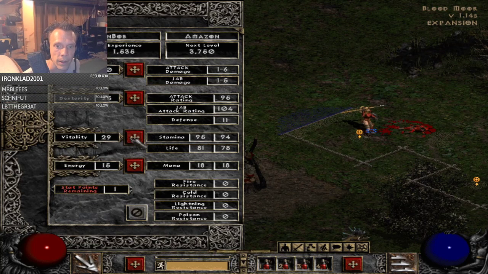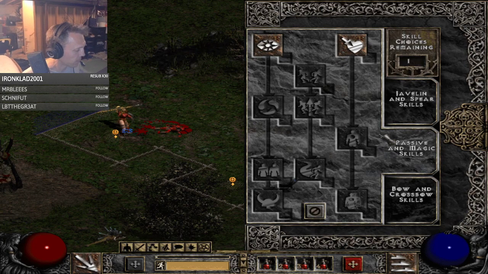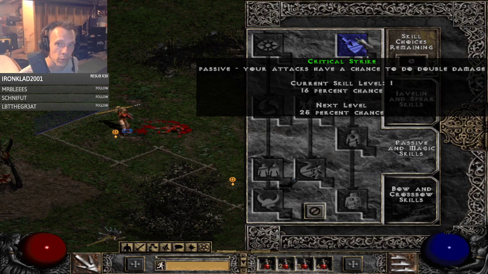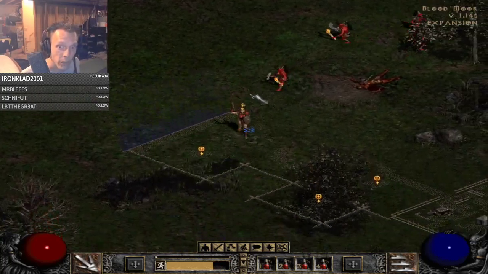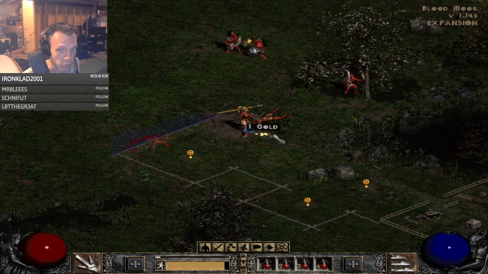Another 5 to vitality. So, I can't do any more javelin and spear skills yet. So let's wander into passive and magic. I don't want inner sight, but I am going to take the first level of critical strike. Now, level 2, which again we're never going to get, next level, 25% chance. But, as going from absolutely nothing to a 16% chance of double damage, that single skill point is a pretty, pretty, pretty big buff. Just putting that out there.